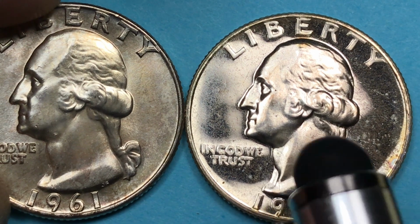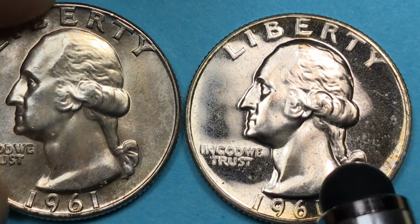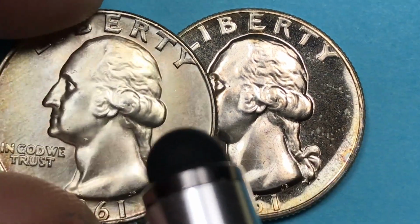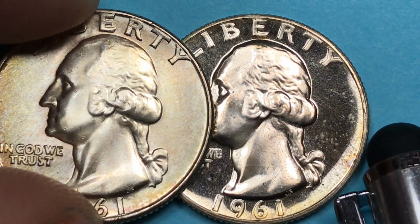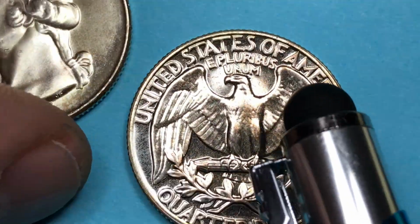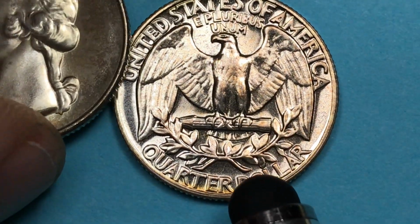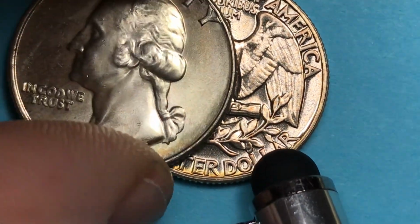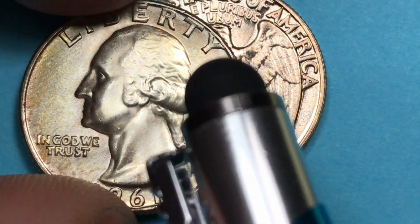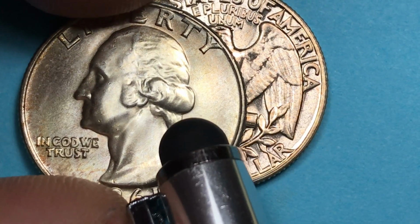It does have the proof reverse, but it has the proof front too. What we want is a front like this and a reverse that looks like this one. Maybe not quite so shiny. So if we can get this spacing and this leaf touching the A, and there's a couple other things you can look for on there, with this front, then we have our coin.